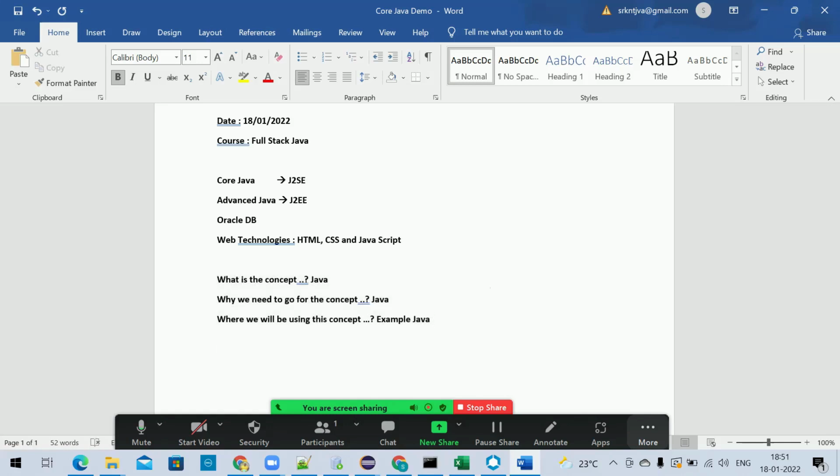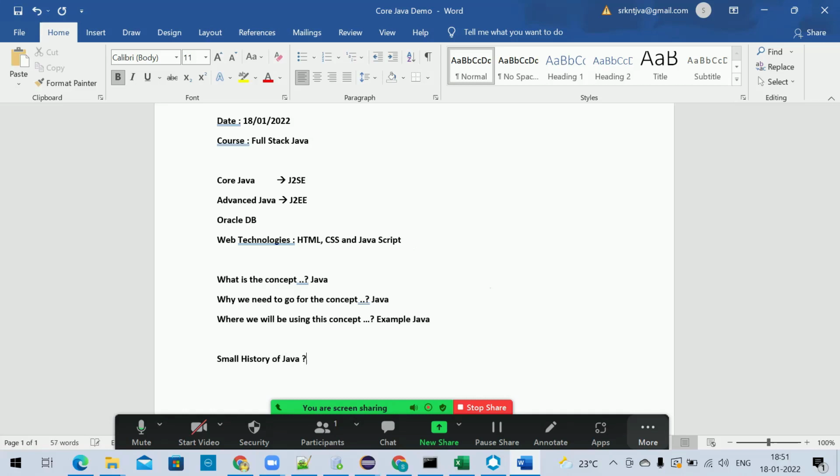First we'll go with the small history of Java, and what Java is, and next why we need to learn Java, and where we'll use this particular concept. Here we'll explain the small history of Java.